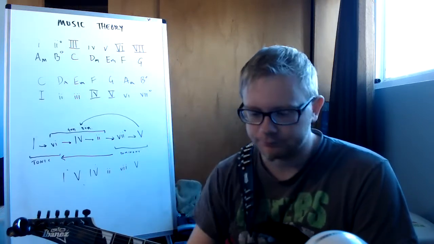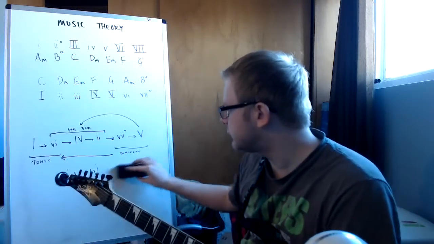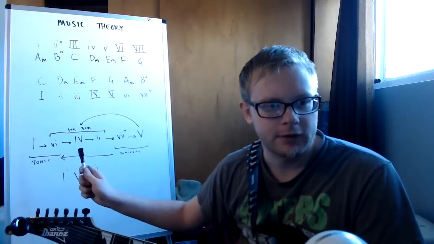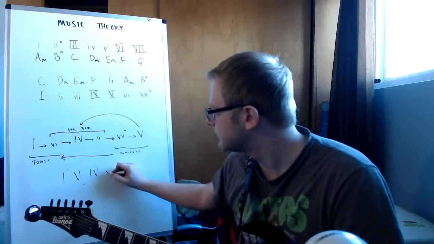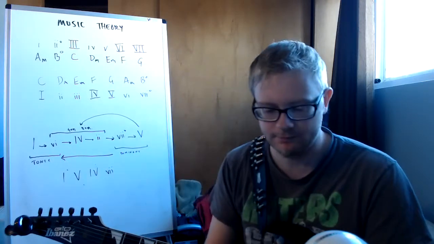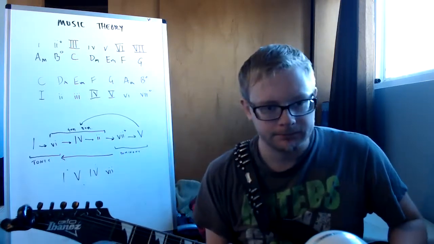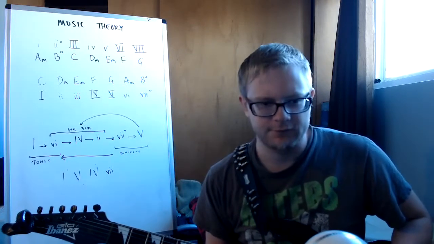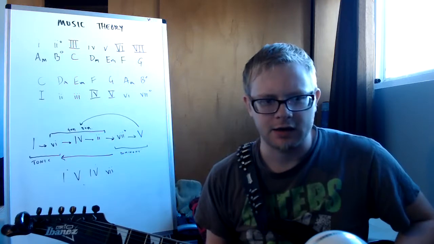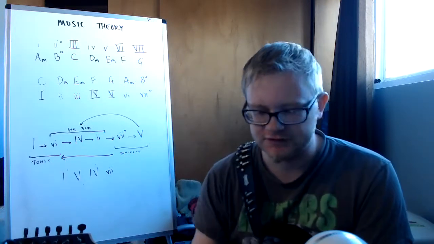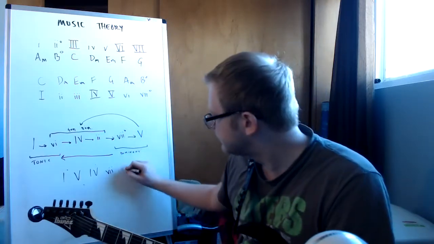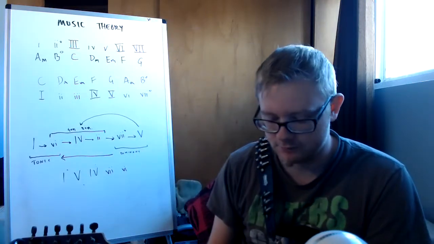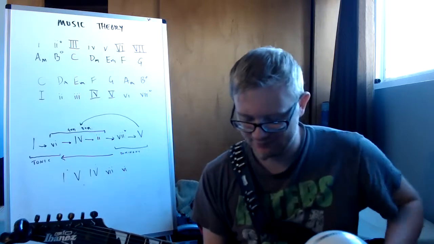It works. I can also change the ending here. Instead of playing 2, 7, 5, I can go from the 4 to the 7. Let's try that. And then I'll just end my chord progression. So here's the 1, 5, 4, 7, and I want to end this on the 6, just to fool your ear a little bit. Because I'm allowed to do that. I'm allowed to go from 7 to 6. It's possible. Hey, sounds cool, right?